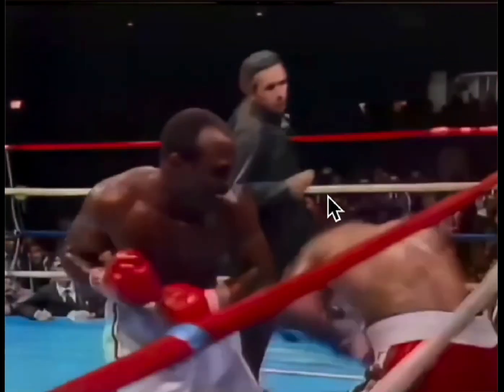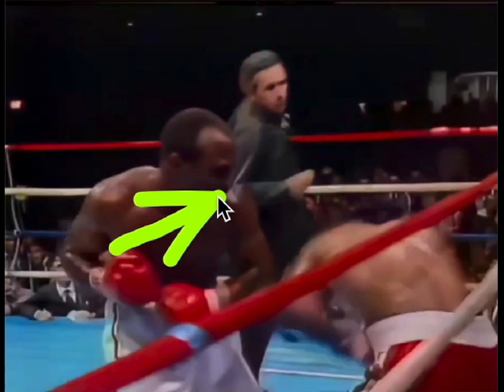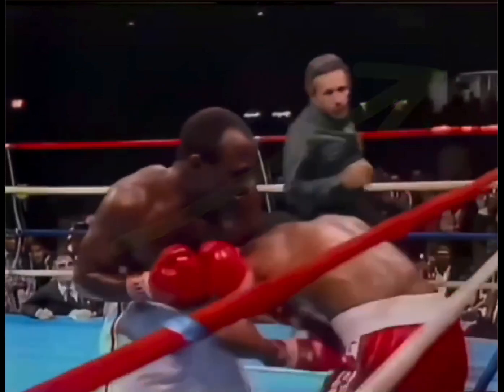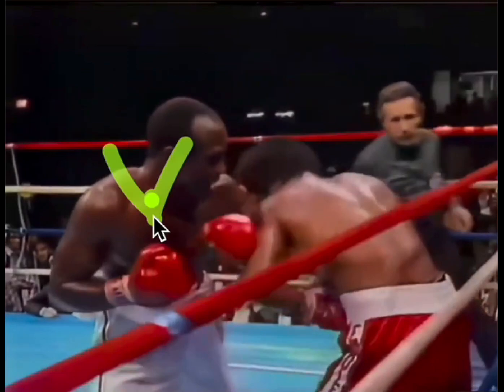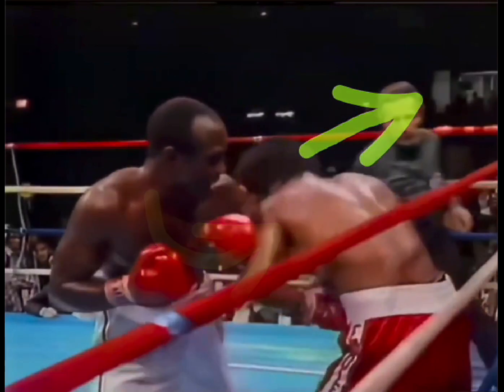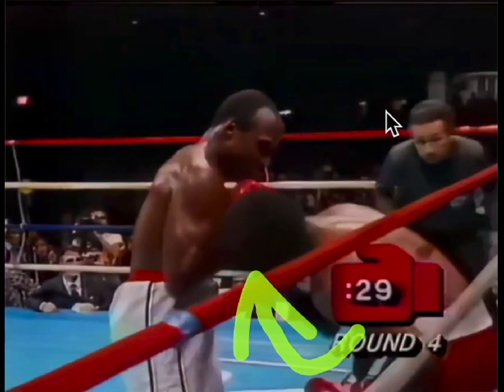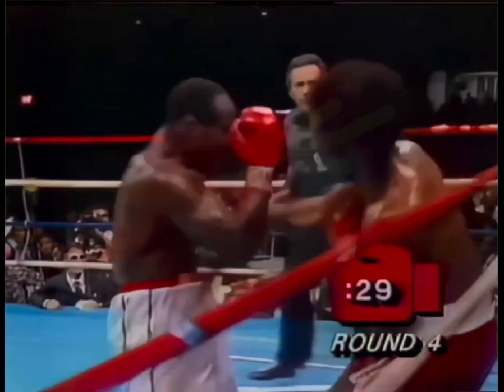And here's an interesting tidbit. Notice he added a drop right here. Had Dwight followed up with a rear cross, it would have sailed right over Eddie's back. Then we're going to start that sequence over again. Here comes Dwight's rear hook, and Eddie's going to pull and then slip back in. Now, here's where he changes the pattern. He's going to throw a lead uppercut and a rear straight.